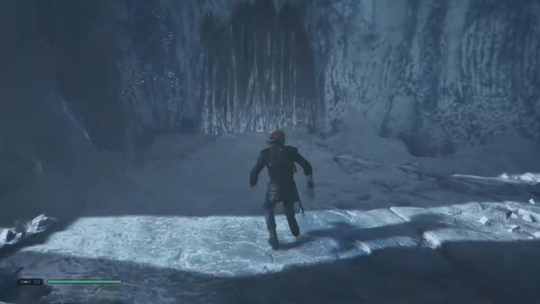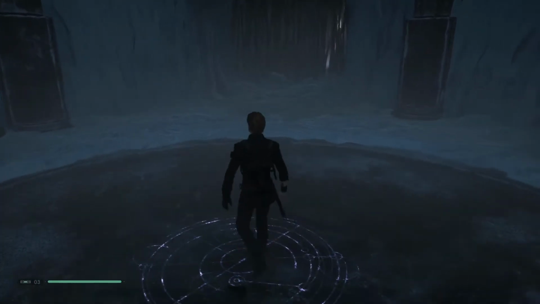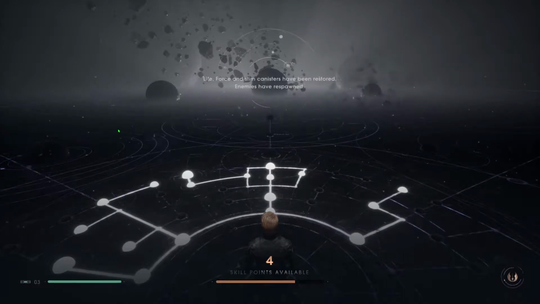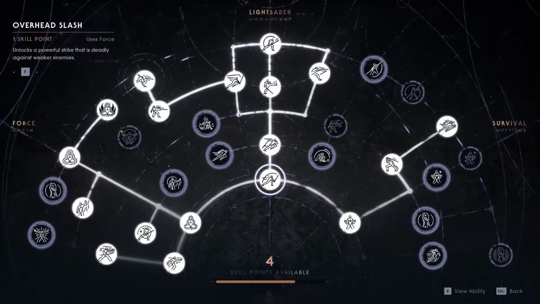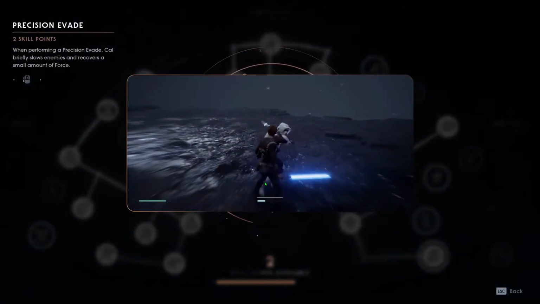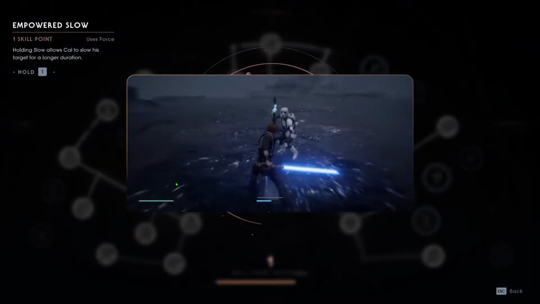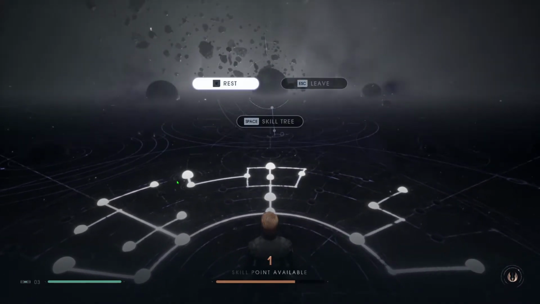After you've fixed your saber, head to the meditation point. You're going to acquire the last two skills that you'll need for the strategies used later in the run. Precision Evade, which will be used during the last split of the run, and Empowered Slow, which you'll need to safely complete a certain section on Zeffo. Ensure you rest to recover your force, and then destroy all obstructions in the tunnel ahead as I do.